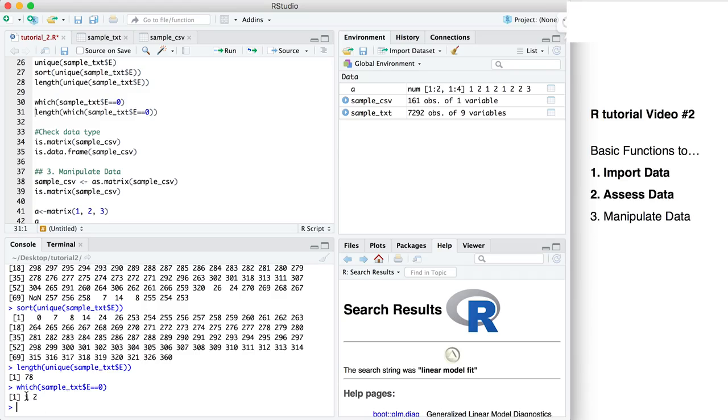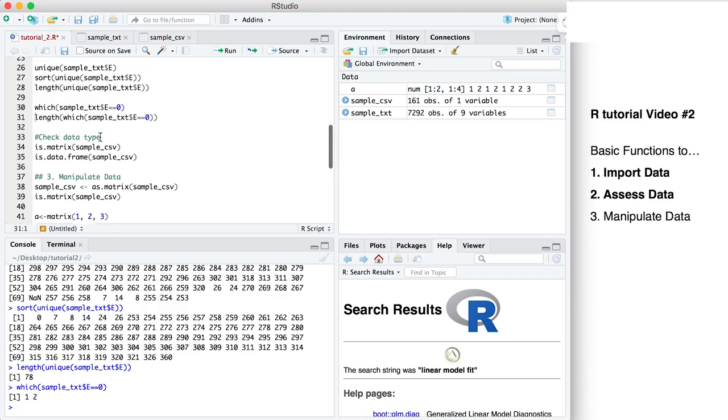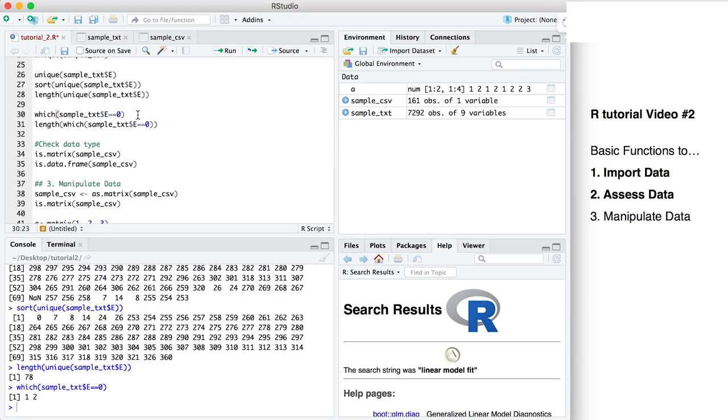It returns 1 and 2. What does this mean? You guys have any idea? I guess this 1 and 2 means that we have some data points that have this value 0.